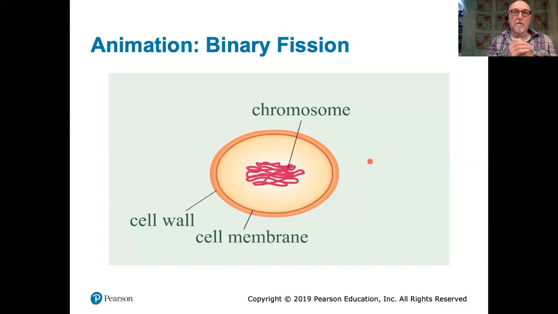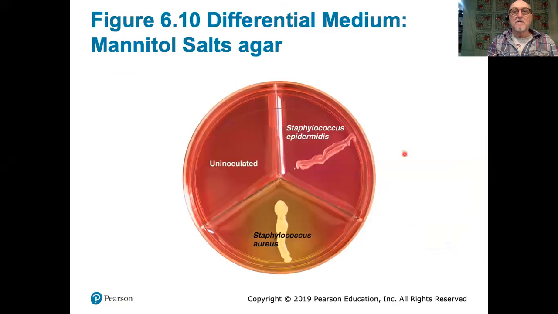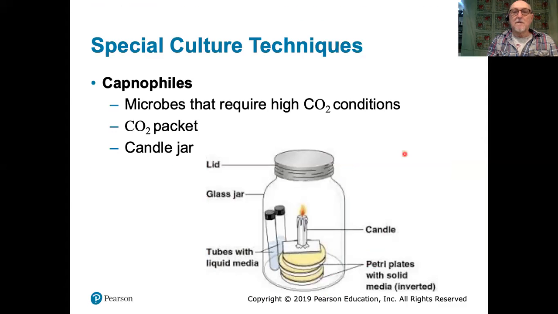Anyone else? Yes, Professor, I just had a question about the culture technique with the capnophiles. So with the jar and the candle, I see in the image there's a stack of Petri plates, and then there's tubes with liquid media. So I was just wondering, are the bacteria that you're encouraging to grow in the high CO2 in the liquid media, or are they both? It can be either.